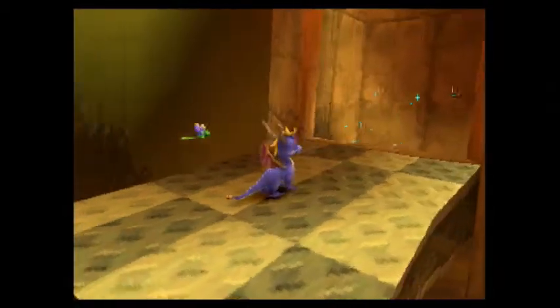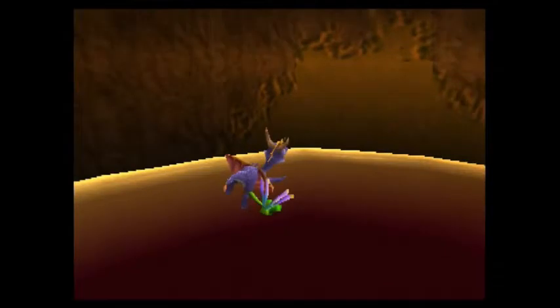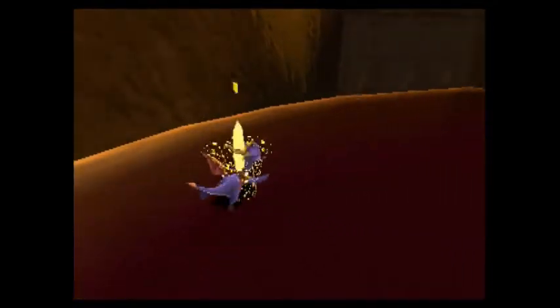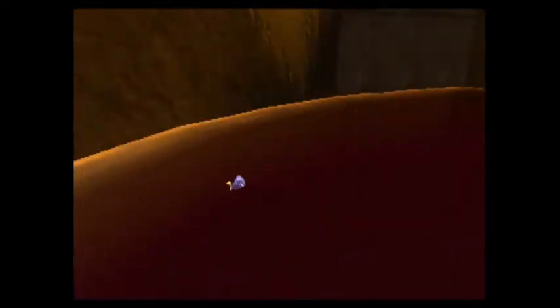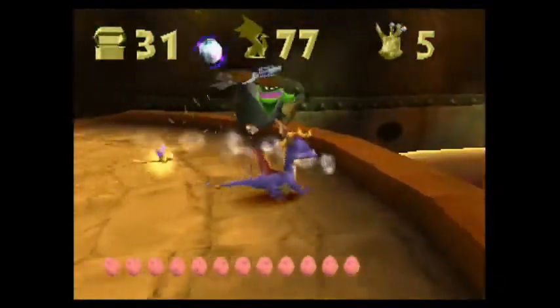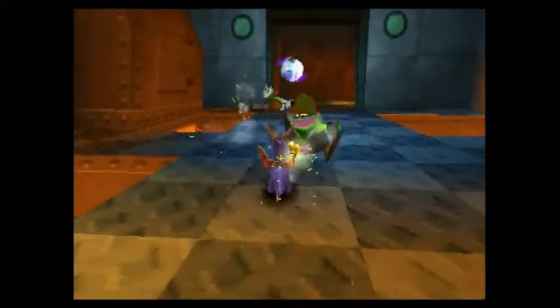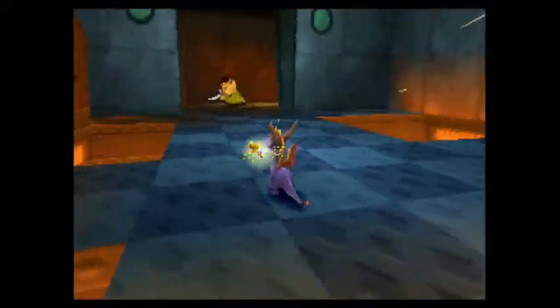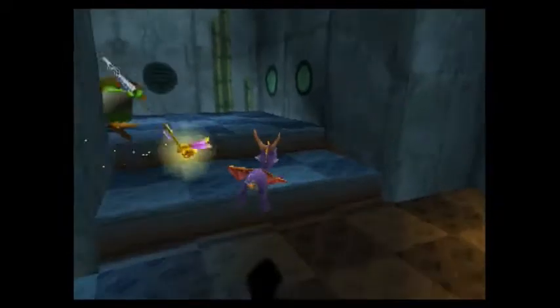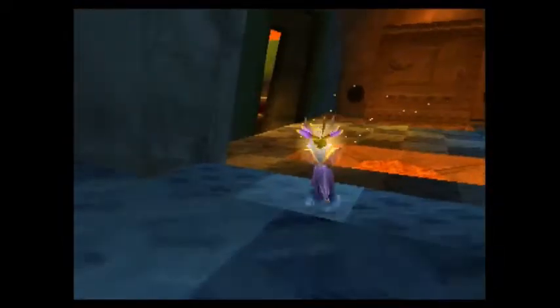Alright, so let's see here. Now we gotta go down here. Oh no. I don't think there was a way out of that. There, let's kill him, because we're definitely gonna need to kill him. Yeah, this map gets to be a little bit harder as you go along. As you can see.